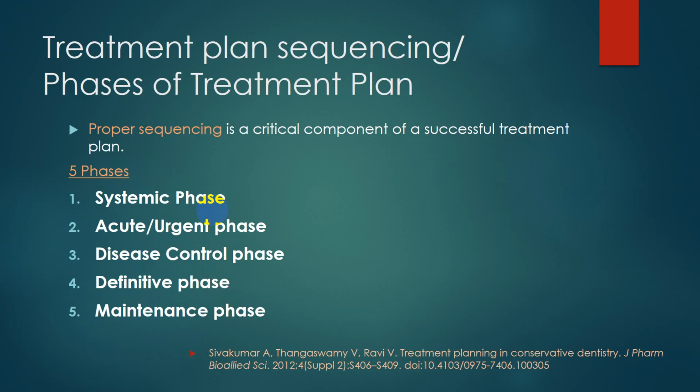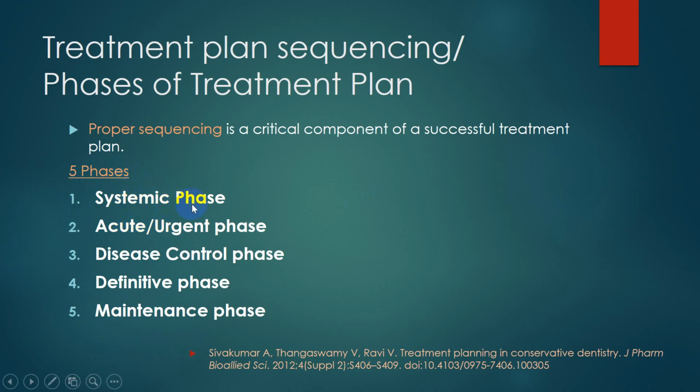Like if I have caries, I have to refer for restorations. If we have periodontal disease, we will refer for perio treatment. If we have irreversible pulpitis, the tooth needs RCT or extraction according to other influencing factors in our treatment plan. But in general, all of this should be put together in a 5 phases list. This list is of 5 phases.